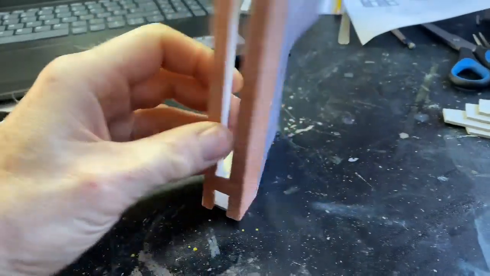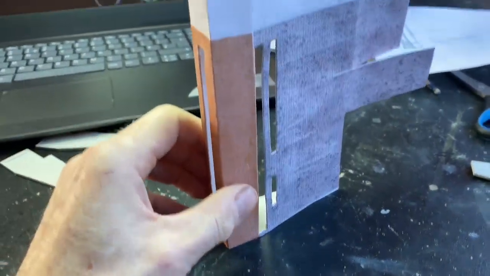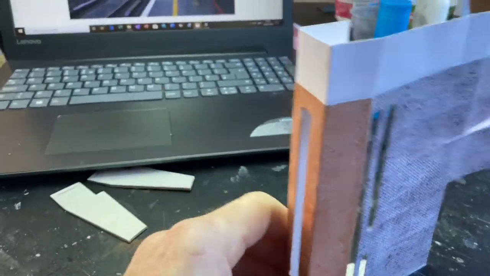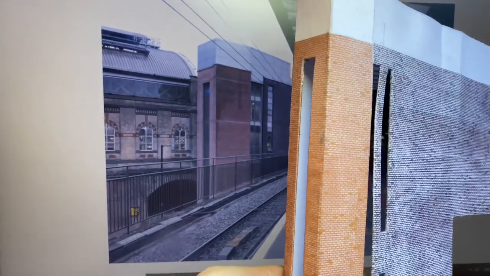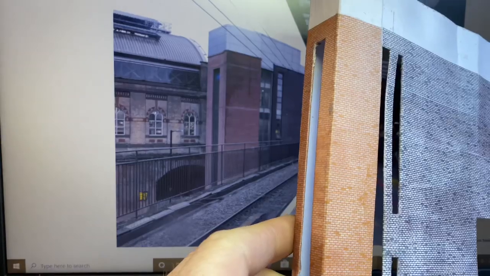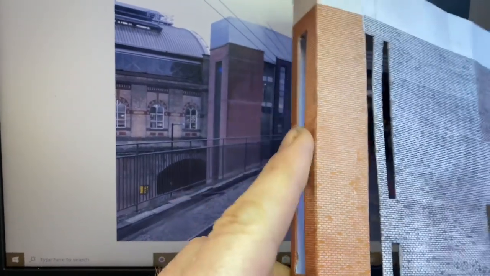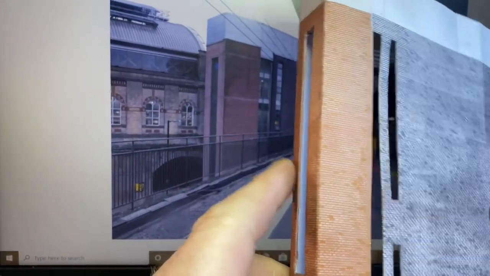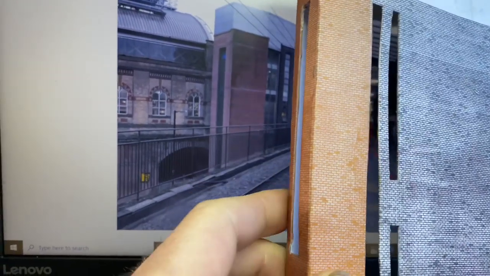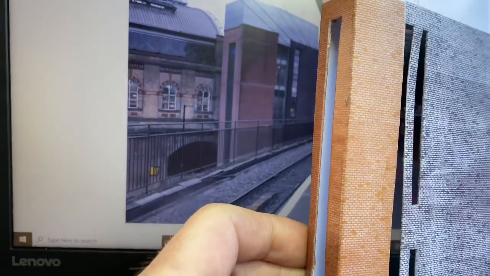Thirdly, I then covered it with the brick papers. Now, if I bring the picture back up there and put that against there, you'll see that the colours are not quite right with this one. It is actually a lot more pinky than this. This is obviously more tanny colour, more yellowy, so I need to make it more reddy and more whitey, if that makes any sense whatsoever.